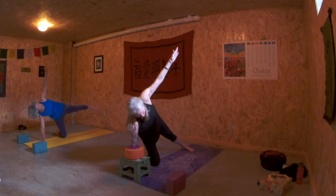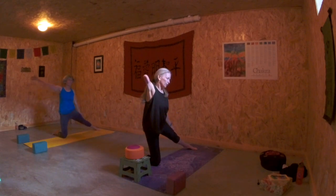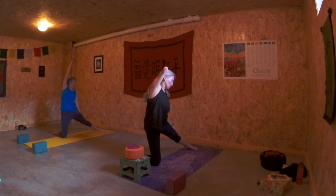Now let's place the left foot on the earth. Push off with the right hand and come up for gate pose, bringing the arm up and over as you let the left arm slide down your leg. Holding and breathing.